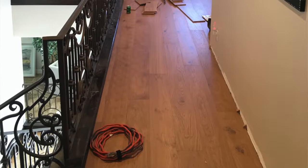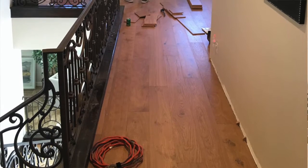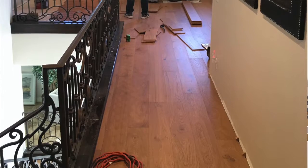So, when we're talking about costs, we covered demo. Yes, the demo prices vary. Carpet is the cheapest demo because you just yank it out, so you really just spend money on trash disposal, because they still have to take it to the dumpster and they charge, and the prices have gone up very much in the last 4 or 5 months. They jacked it up. Remember, in order to do any kind of hard surface, especially hardwood floor or laminate, the key factor before the installation even starts is foundation and being level.